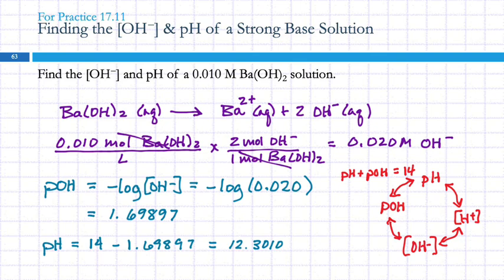When we take the log of a number, remember the part before the decimal point is equivalent to the times 10 to the something in scientific notation. So all the significant digits are after the decimal point. So here I should keep 2 decimal places. 12.30. I think that's what the book is looking for.